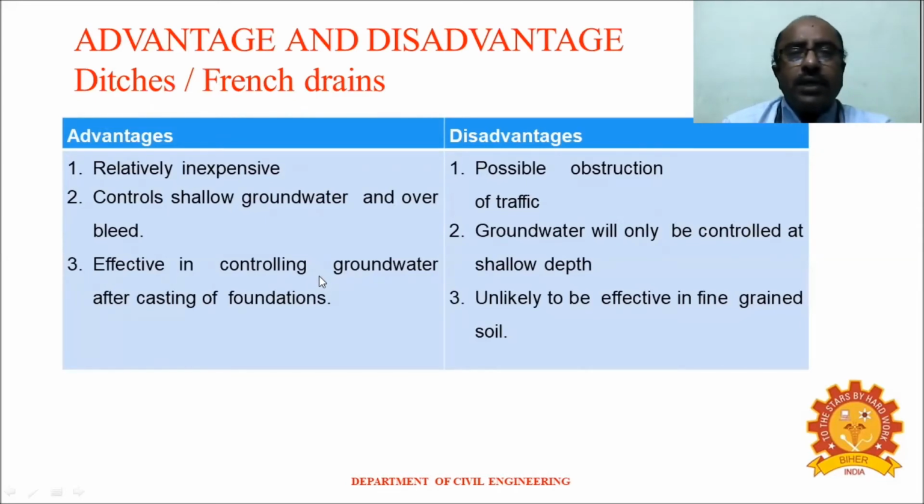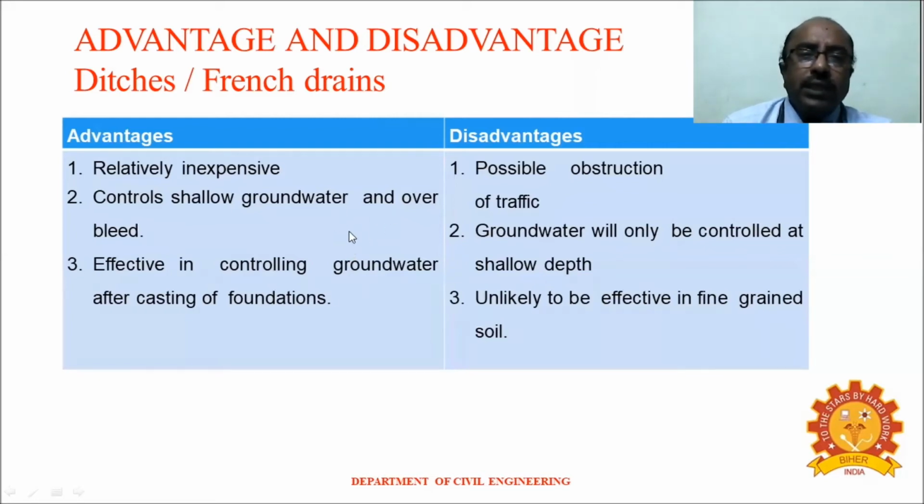But the advantage and disadvantage of this technique: it is very simple. You don't require sophisticated equipment. The only thing is you have to excavate and form a ditch or a drain-like structure. And this can be used only for shallow groundwater. Also, it is very effective in controlling groundwater after casting the foundation, because the foundation is cast and the concrete is there, so we can easily separate the water which is oozing out.